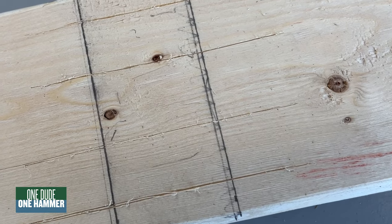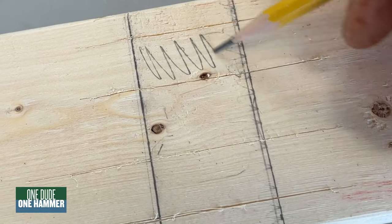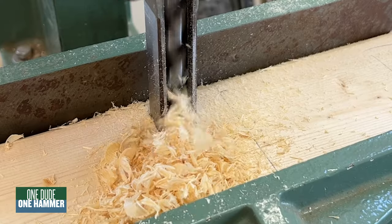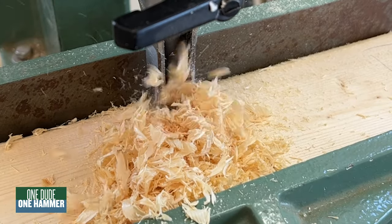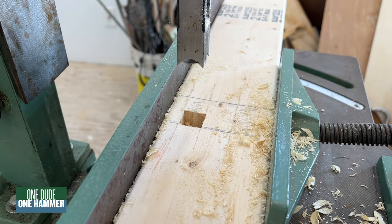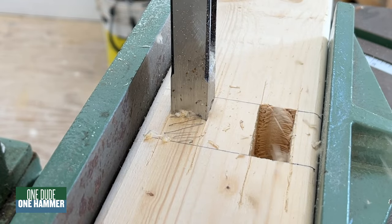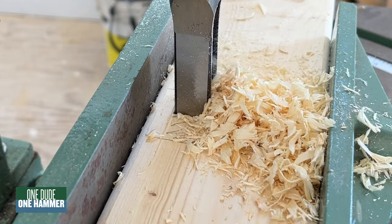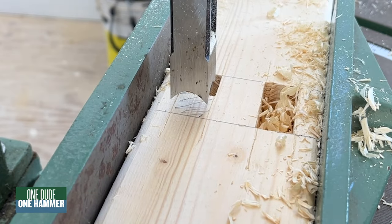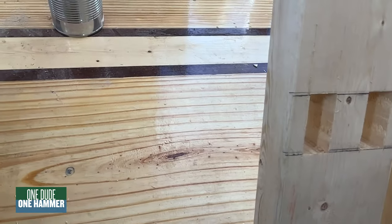So we got our marks, and that's where our two mortises will be. That'll be cut out, and that'll be cut out. So here's the result.